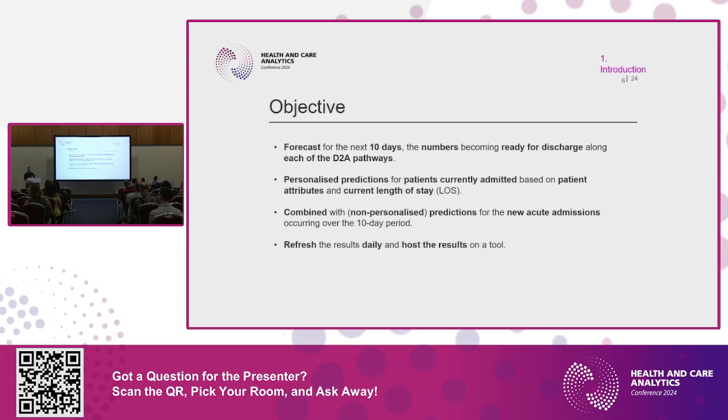But combined to this, there's another patient cohort that haven't even arrived at the hospital yet. In a 10-day forecast horizon, many of the discharges will be from patients that haven't even arrived. So I need to account for that by forecasting new arrivals, essentially. But those will have to be non-personalized global predictions. And I want to combine all of this and refresh these results to provide them to my operational colleagues daily on a dashboard, essentially. So those were the fundamental objectives of my model.